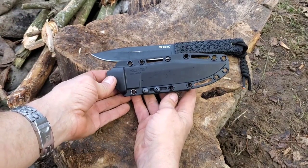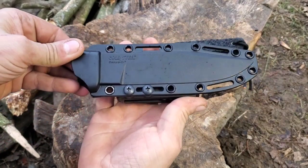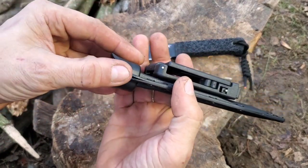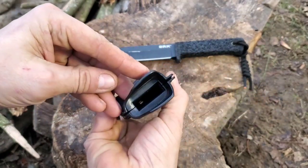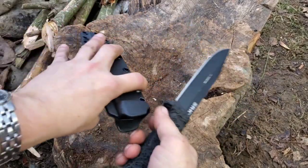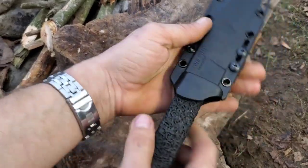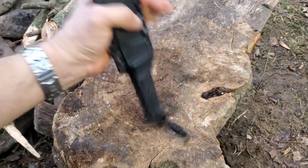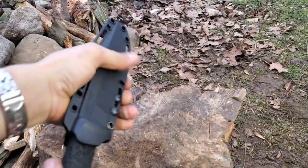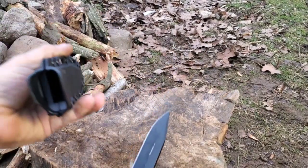So that's that. And the sheath is a Secure-Ex, like pretty much all Cold Steel sheaths. They are friction sheaths. They don't really lock in. I mean, they do lock in. It just doesn't have that click like a good Kydex sheath does. This one was super tight. You can see I used a heat gun and slightly opened it up so that it's not as ridiculous to try to get out. Trying to pull this thing off your belt was insane. Let me get the camera up here so I can show you. Still locks in great, but you can hear it doesn't click. It never did. It was just super tight.